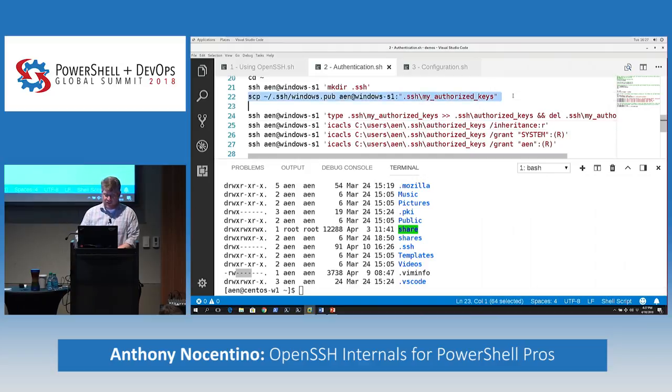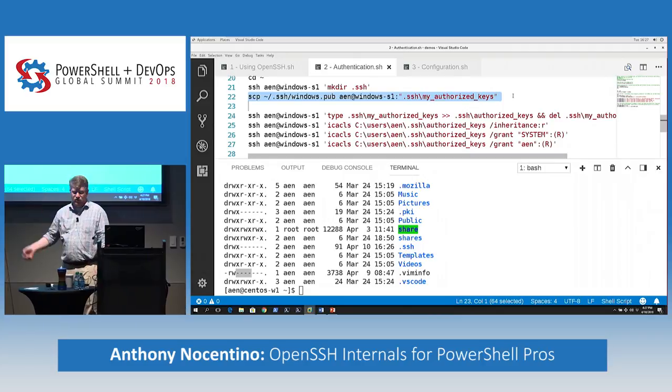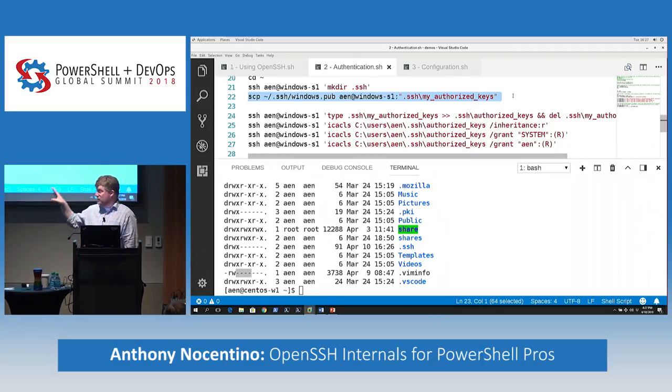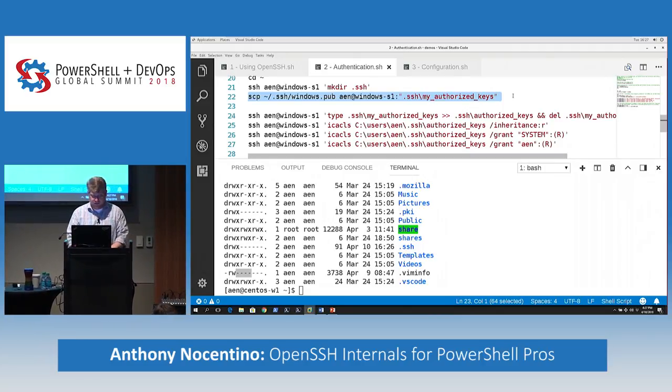So when I said ssh-copy-id did the work for you under the hood to make the permissions correctly, it does that, but we don't have that feature in Windows yet. So I just put these commands together to go ahead and have the ability to put the key on the remote system and show you guys in gory detail how that works.